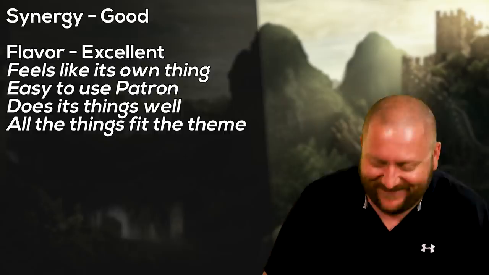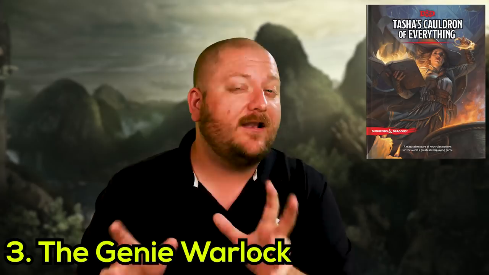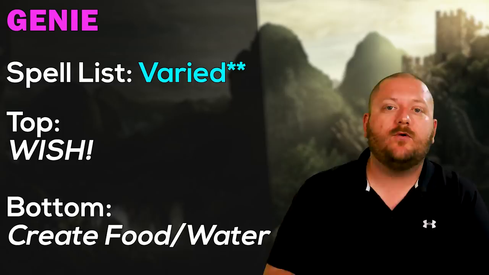Coming in at number 3, we have the other Warlock from Tasha's Cauldron of Everything, the Genie Warlock. Let's jump into the spells because this thing is a little chaotic. The way this works is that every Genie Warlock gets 6 generic Genie spells, starting with Detect Evil and Good, up to a unique level 9 Wish spell. Then, depending on which Genie element you go with, you get 5 more from those lists.